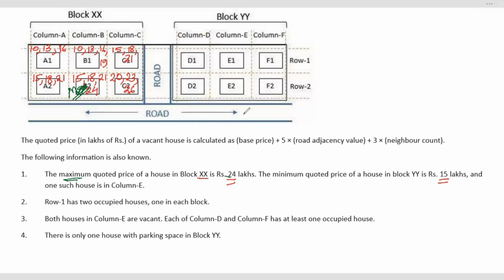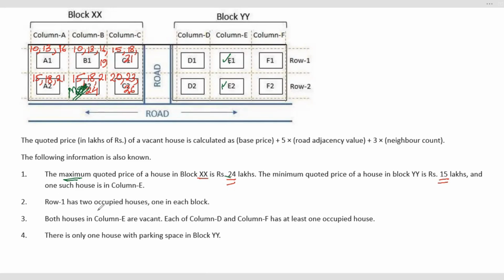Now, as it is reflection, what 15 is possible? I can see here is one 15 present, that would be 13 plus 2, 15. So either this or this, anywhere it would be. If it is here, it should be without parking. If it is here, with parking. These are the 2 possibilities I can find to get this 15. It is our point number 1.